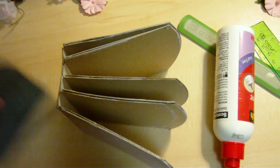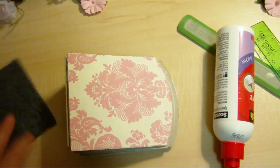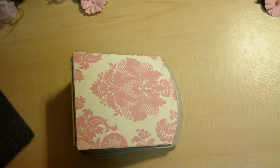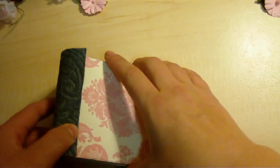Next thing that we're going to do is glue this piece of felt around the binding, around the spine of the book. So I plugged my hot glue gun in earlier, and I cut my piece of felt earlier too, and I'll show you guys how I'll line this up. I didn't want much of an overhang on the front and back covers, and it's totally up to you how far you want that to hang over.